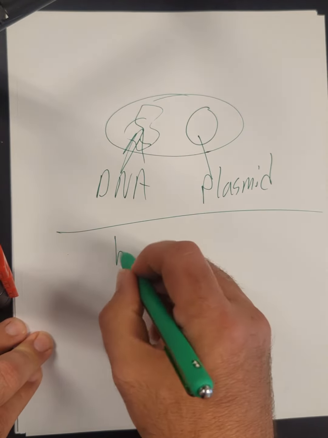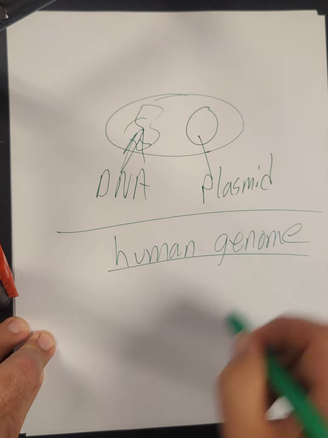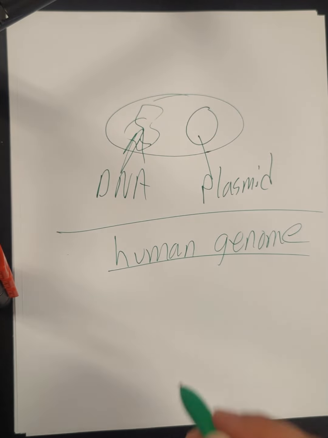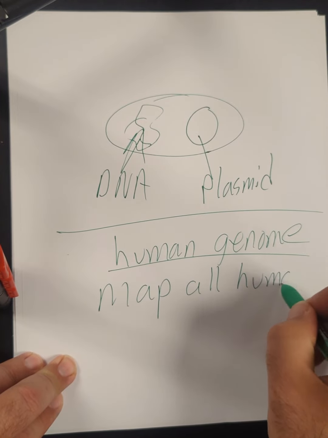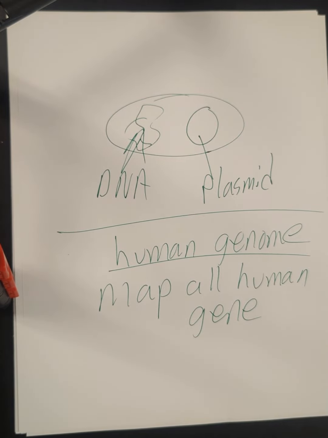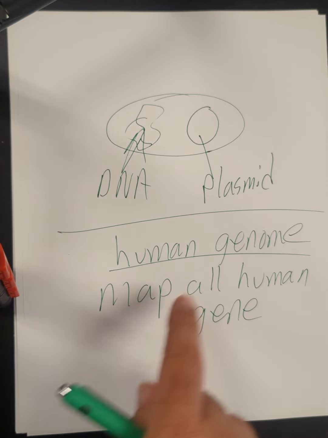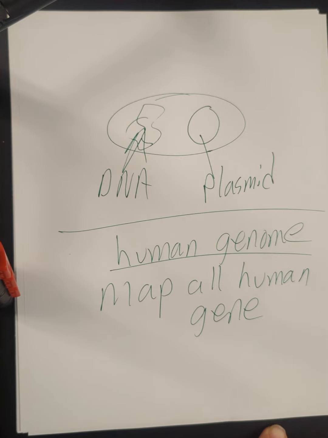Also want to talk about the Human Genome Project. The Human Genome Project was meant to map all human genes. Now, that does not necessarily mean we know what those genes do. We're still working on that part. But as of the early 2000s, we finished mapping all human genes. So it's like an alien language. We know what the book says. We just don't know what the words mean. Okay.